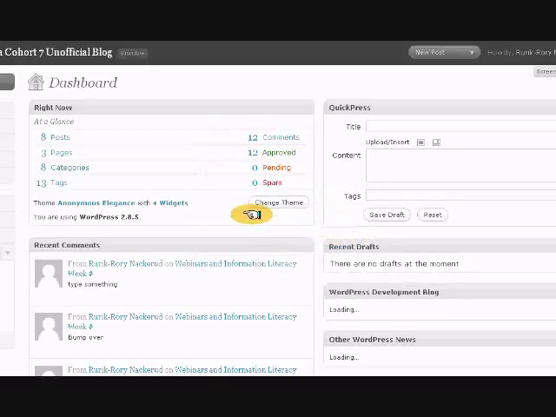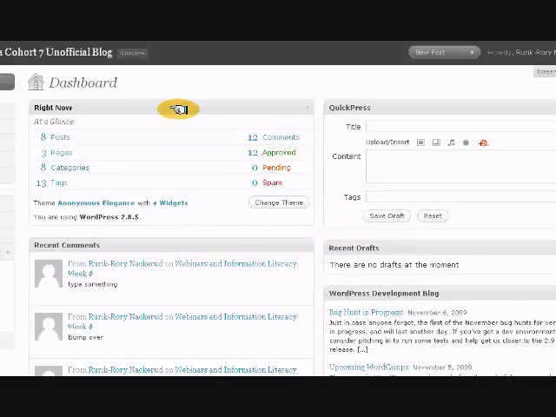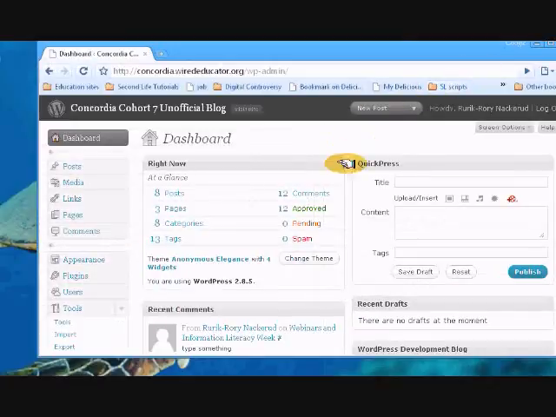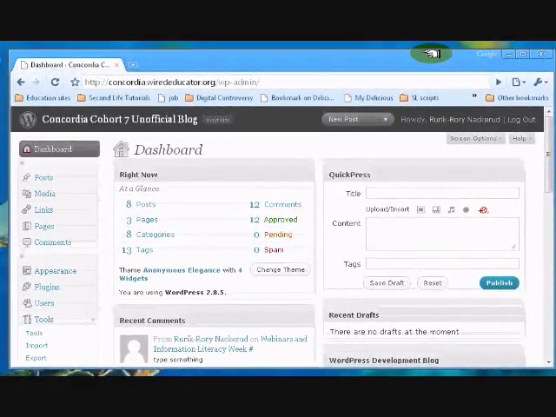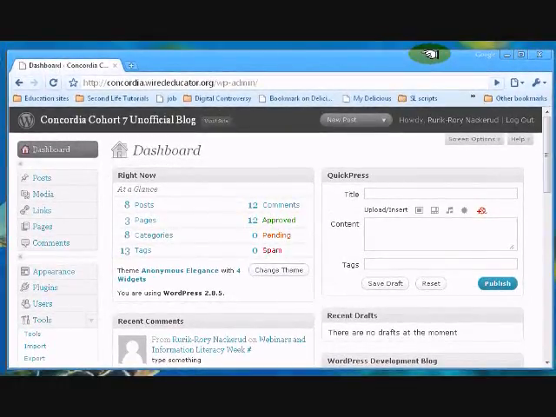Wait for a moment and it comes to the back end of the website. Now the back end of the website will look different to all of us. Mine looks a little bit more complicated possibly because I have administrative access. I could have logged in with a different account to show you what it looks like to you guys, but I didn't want to take that much time to do this. This is not as important at this time.